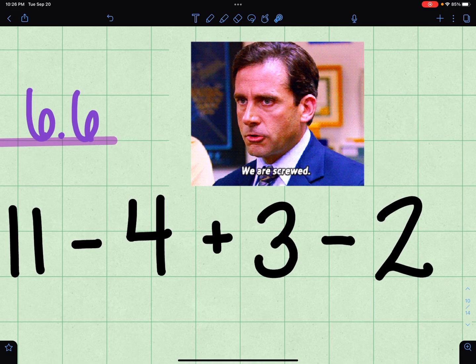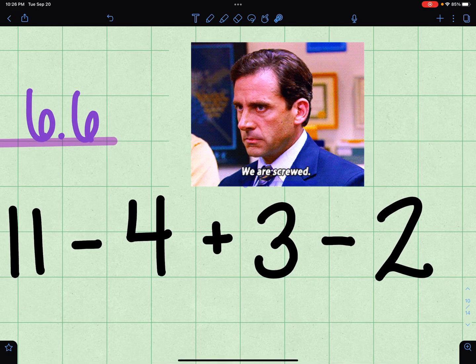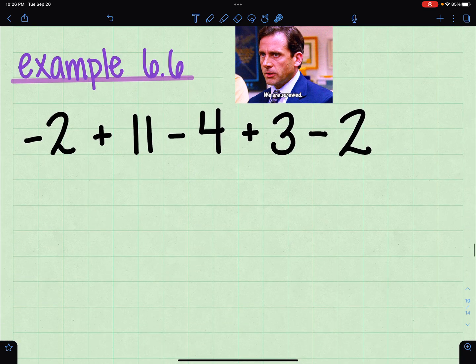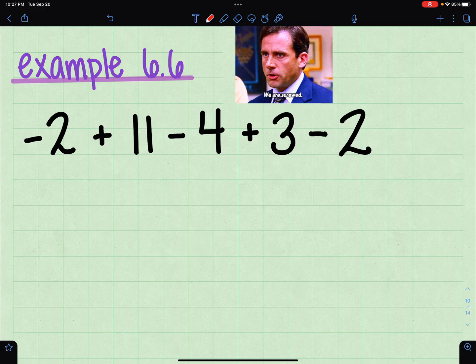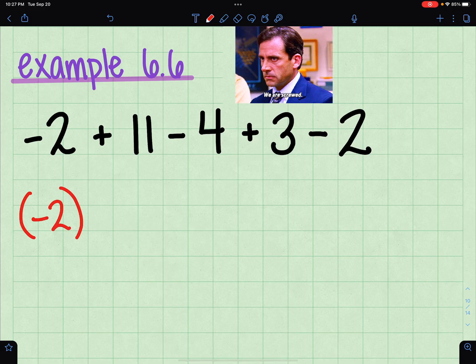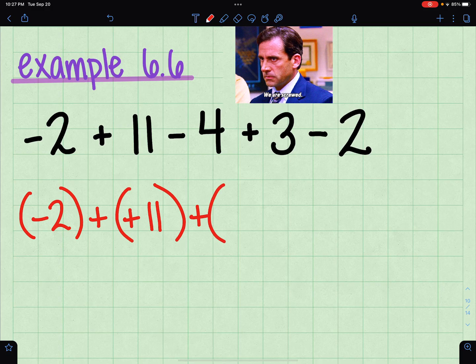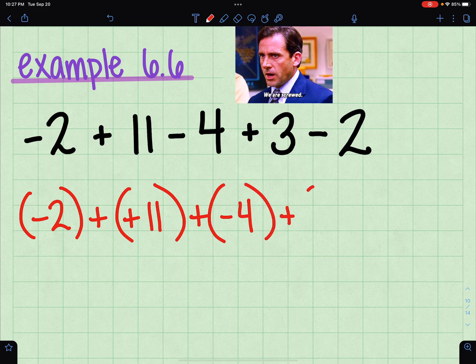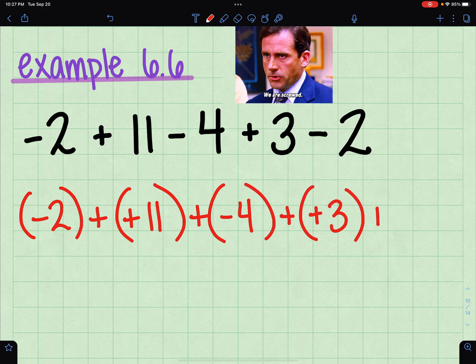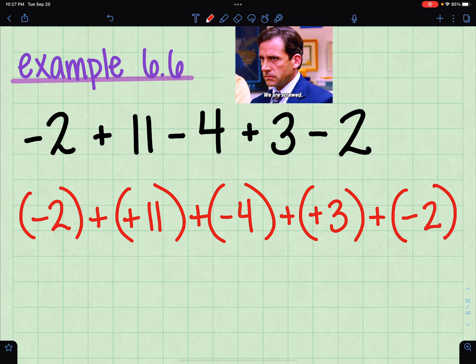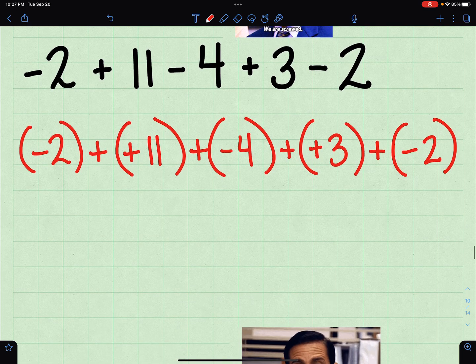Don't look at a problem like this and say that. No, we don't say that. We look at a problem like this and we're like, sweet, I got this. First step is mental. So, -2. Luckily, mental is our specialty in this family here, right? So we can do this. I'm just separating all of these into positive and negative. See how I did that? That was fun. You got to show your work on this one because this is so fun. Also, if you don't show your work, you won't get it right.